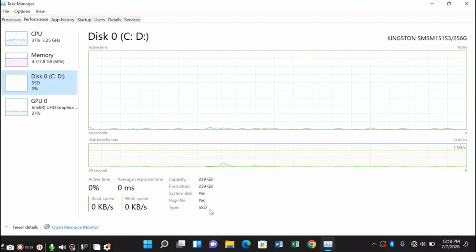So if you are purchasing a computer in 2026, you should make sure that it has an SSD, and you should make sure that the RAM, if it is 8 GB, you can upgrade it to maybe 16 if you are a BIT student.